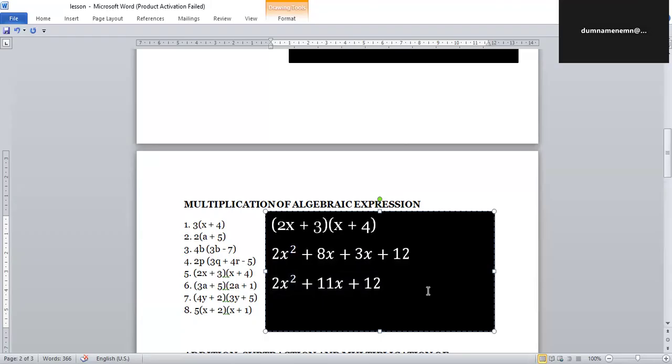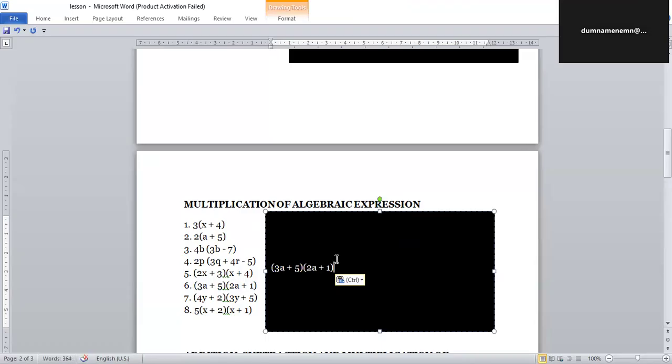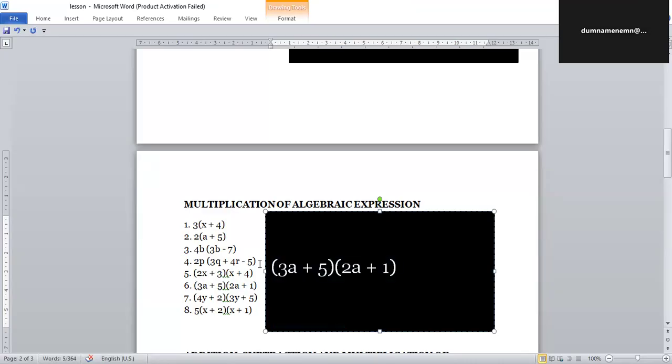So I'm going to do the last question, question 6. So let's do question 6. All right, so we are going to apply the same knowledge we got from question 5 to question 6. Remember what I told you? That the first term will multiply the first term here and also the second term here, everything in this bracket. Then the second term will multiply first term here, second term here, everything. All right, so let's do this together.